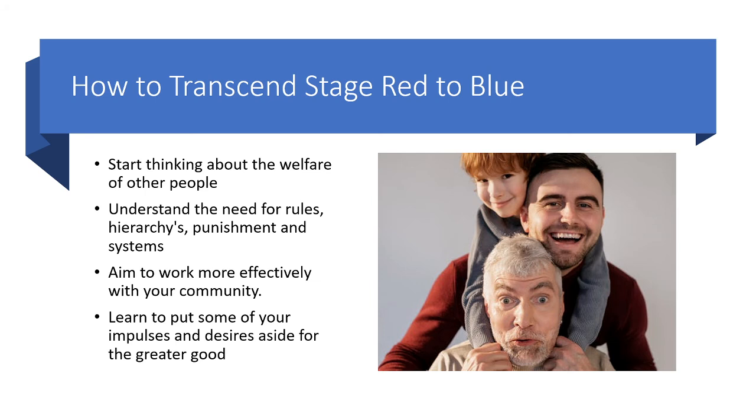Also, try to understand the need for rules, hierarchies, punishment, and systems. We'll start with rules. Red goes, stuff the rules. I'm going to break whatever rules I need to get what I want. But moving into blue, red will say, hang on, rules exist for a reason. The society we have wouldn't exist and it wouldn't work without rules. It'd just be a bunch of people all recklessly killing each other and pillaging for land and all the rest, and essentially being at red and being without rules. So then red moving into blue says, hang on, there's actually a purpose for rules, and I can live a much more fulfilling life if we have some rules in place that keep us safe. So my family, for example, there's police officers, and we have a government now, and if someone tries to break into my house, they'll actually go to jail and they'll get in trouble because we have a system set up that helps with that.